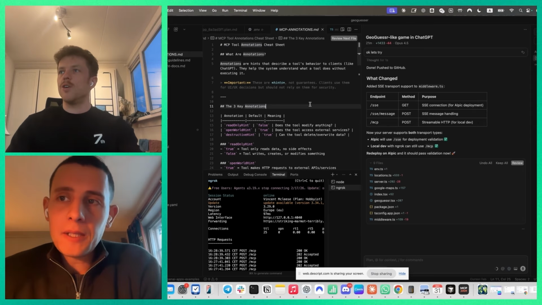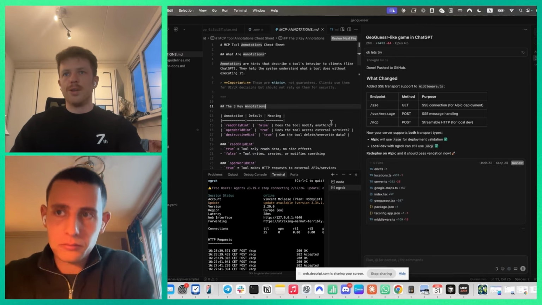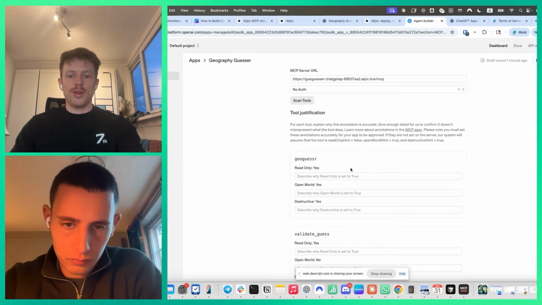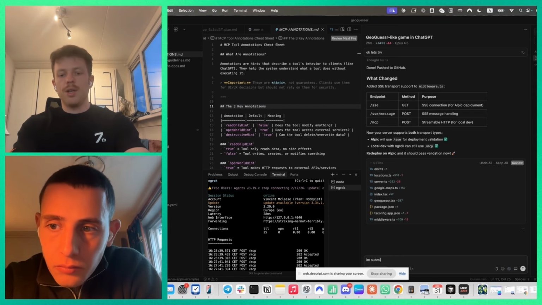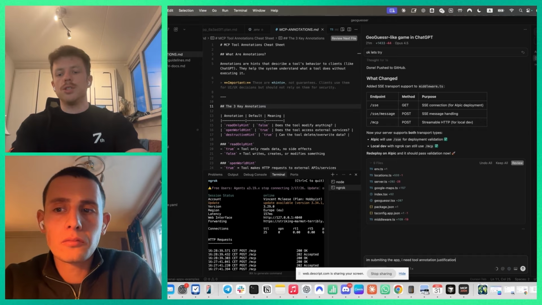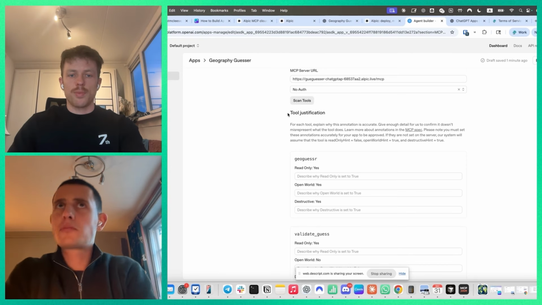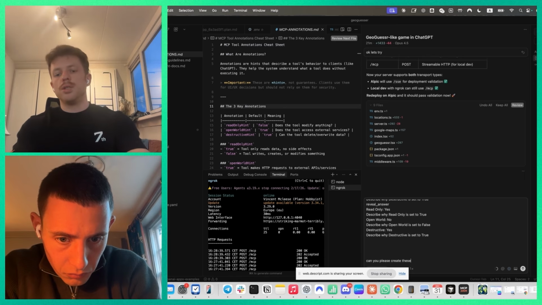It's really designed to help you submit this app as efficiently as possible. So I'll just ask the agent, I'm submitting the app, I need tool annotation justifications. I'll just paste this in so that, can you please create these?